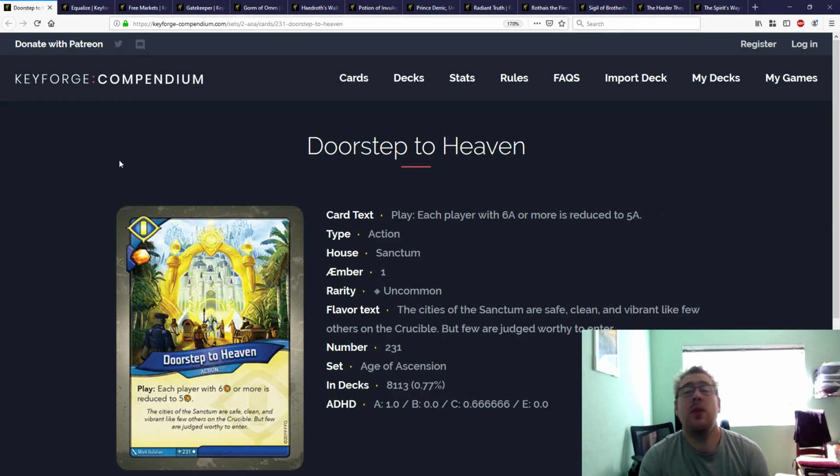All right. Next, we have a card that is back from Call of the Archons. This is Doorstep to Heaven. It is an action with a bonus amber that says each player with 6 or more amber is reduced to 5. That's pretty good. This is one of those where if I can set up a situation where I've captured a bunch of amber, I give it all back to my opponent, and then play this, then I feel pretty good. It does affect you. It's a symmetrical card, but you do get that bonus amber before you check for 6. But if you can time it right, it's very, very good, and it definitely can win games.